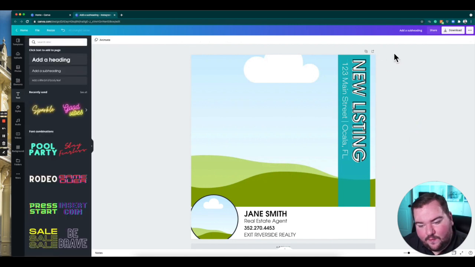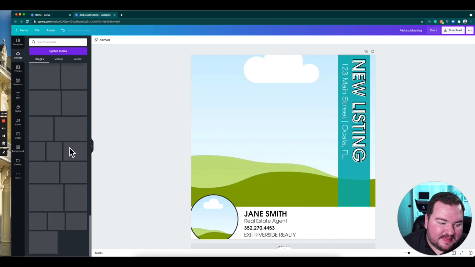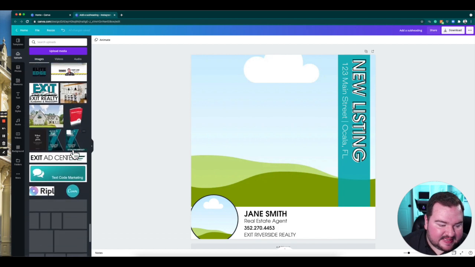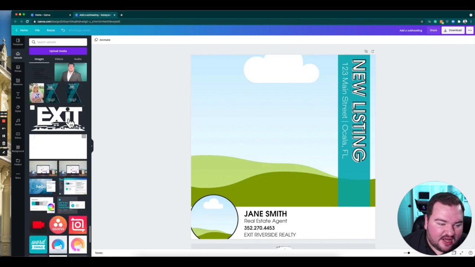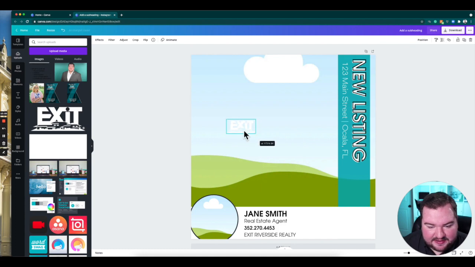So now you have white text there, as well as the options, like if you wanted to add your logo. You can come over to your uploads, maybe upload your logo or media into here. I've already got the logo uploaded in here somewhere. You can see it stores all of your different logo files and uploads. So I've got the logo right here. I'm going to shrink this down a little bit and put it right there.